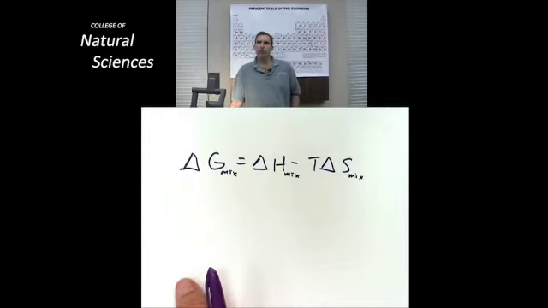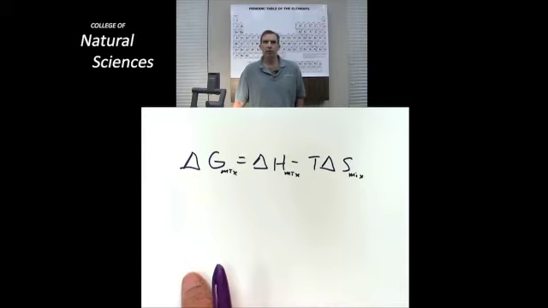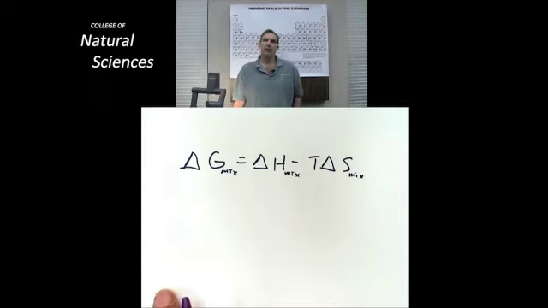So when I was able to dissolve a salt in water, it was soluble in water, delta G was negative. When I couldn't dissolve it in water, delta G was positive. When I was able to achieve miscibility between two liquids, as they made a homogeneous solution, delta G was negative. When I formed two layers, oil and water, I said delta G was positive. If I can't dissolve gases in water, delta G is positive. If I can dissolve them, delta G is negative. So that argument about what delta G is, positive or negative, does it happen or does it not, is going to hold true for mixing as well.